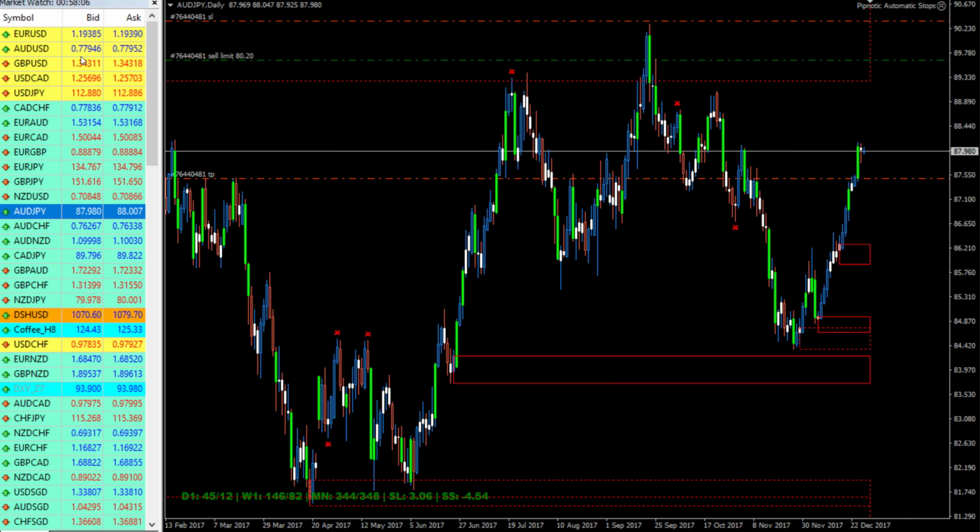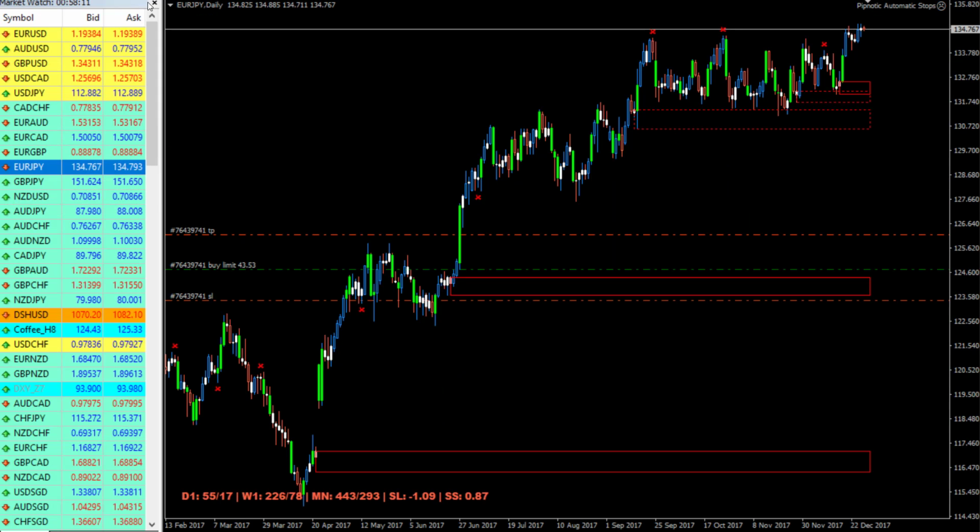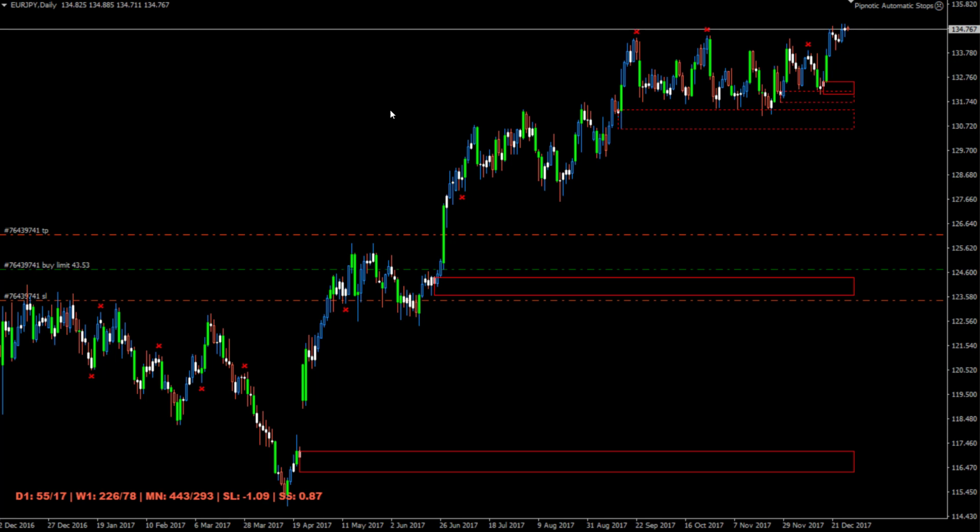We'll have a look at another pair. I don't know, Euro yen. What's going on here? Our price is pretty much range bound. You can see this area of demand has provided a lot of support for price, and we've had some pretty nice efficient trading. Our price goes down, rebounces, rebounces, rebounces. It's doing this a lot, so we're kind of stuck between the highs and this area of demand here.